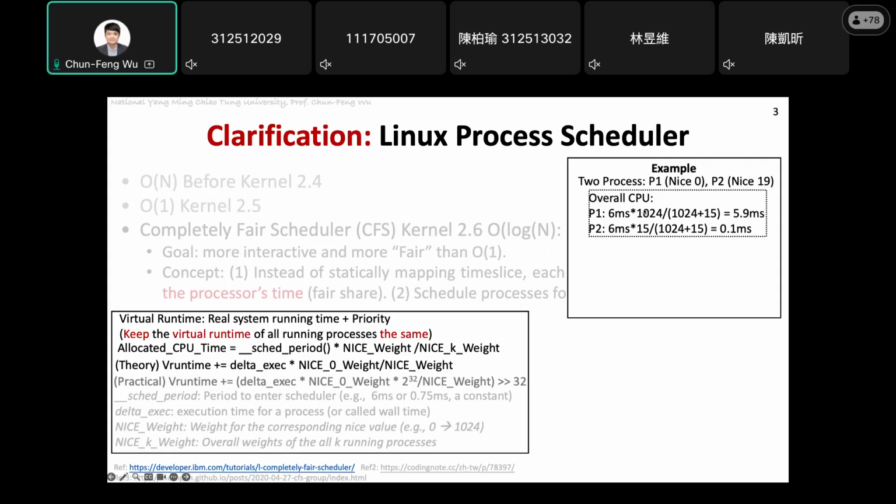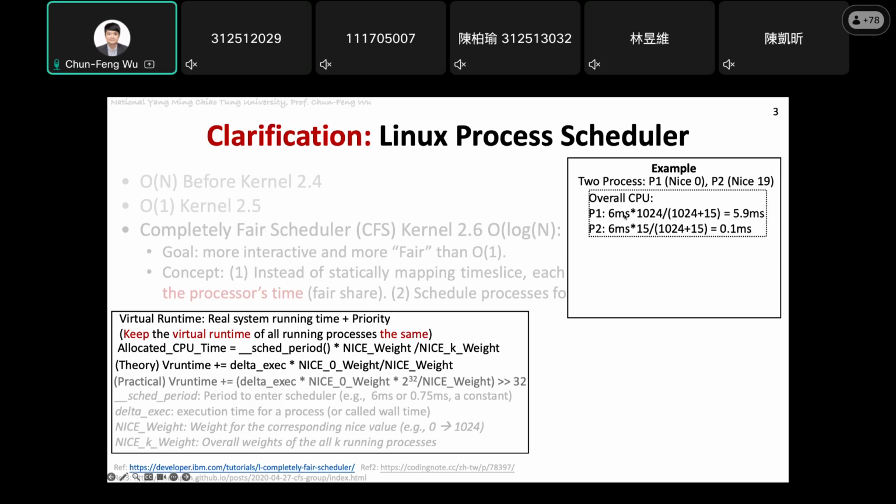So one example is if there are two processes, the first process called process 1, the second one called process 2, and process 1's nice value, let's assume, is 0, and process 2 has nice value 19. We are going to first calculate the allocated CPU time.